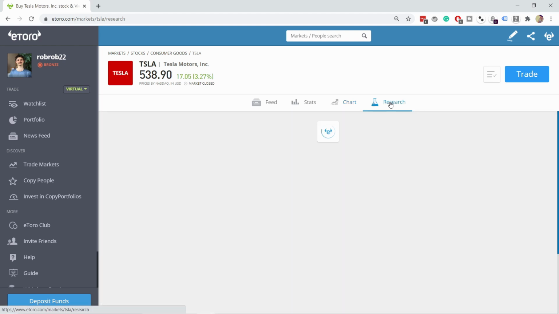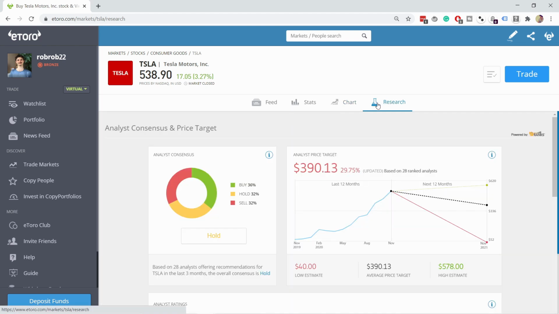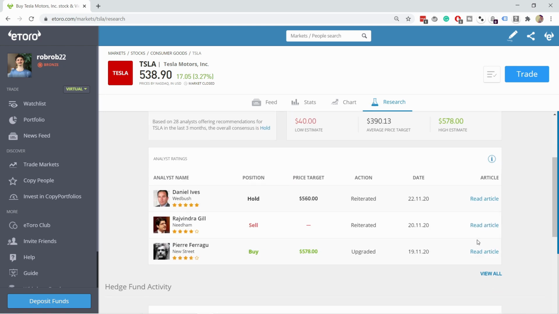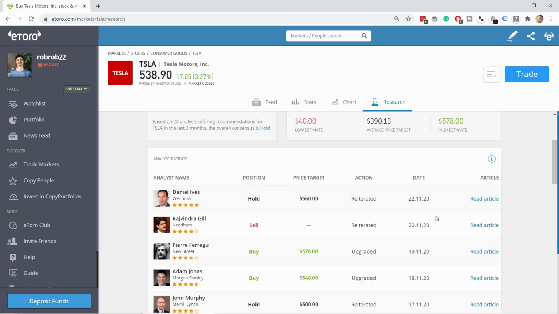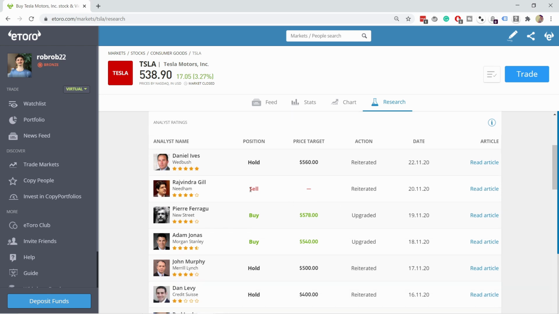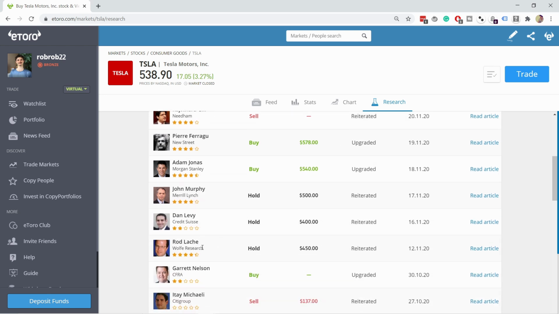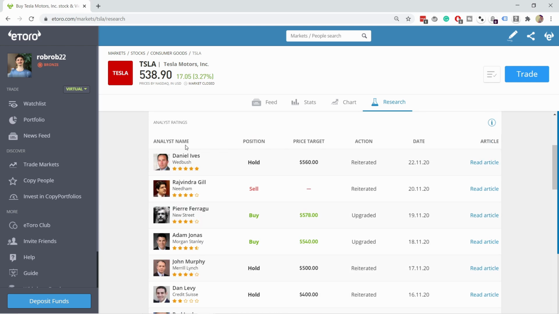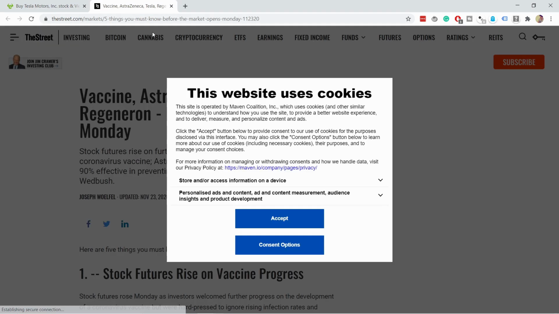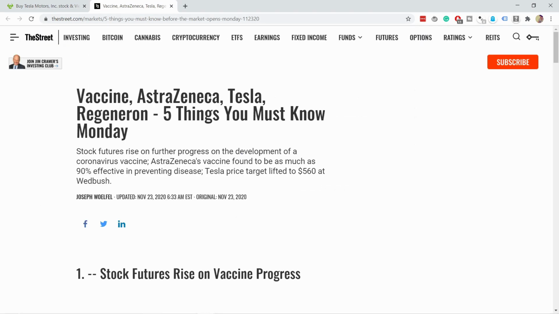And this research tab is super interesting because it gives you a lot of cool details. You have analysts here and you can read their articles. So these are like financial journalists, for example, for Morgan Stanley or some of the other bigger corporations, bigger media companies that you can also see here. So for example, for Tesla, this guy wrote something about it. You click on the link and actually land on the correct article about this.